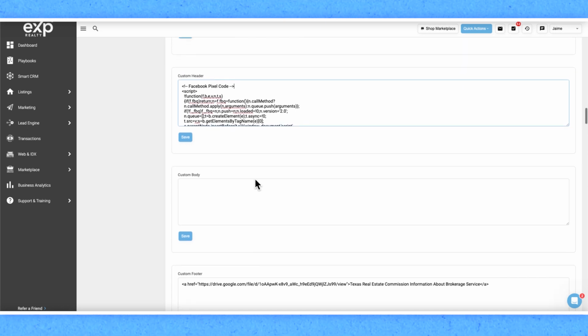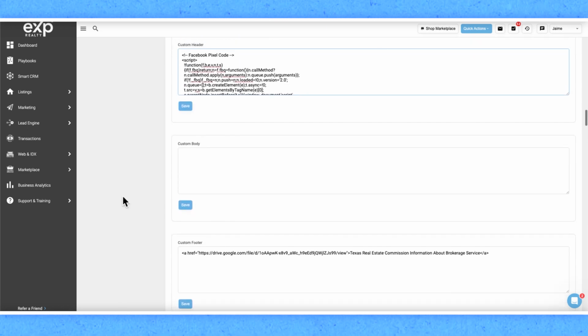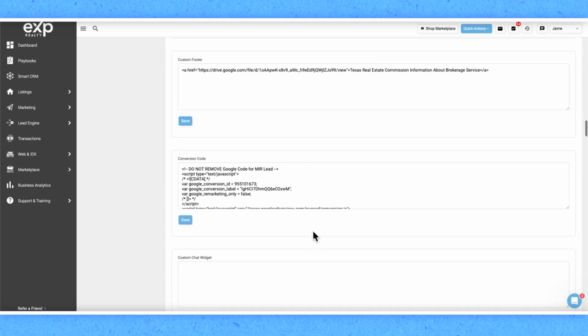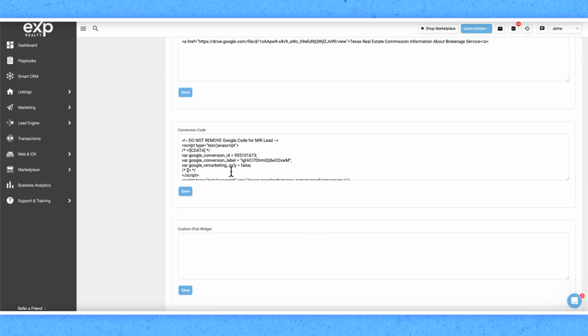Now, when it comes to the custom body, custom footer, anything that has to do with custom, you can put code in here. If you know how to code, God bless you. Go ahead and put something in here, but I don't. Another thing that I wanted to show is the Google code. So the Google tag, the G tag. This is if you're looking to embed your Google code, which again serves a very similar purpose to the Facebook pixel.